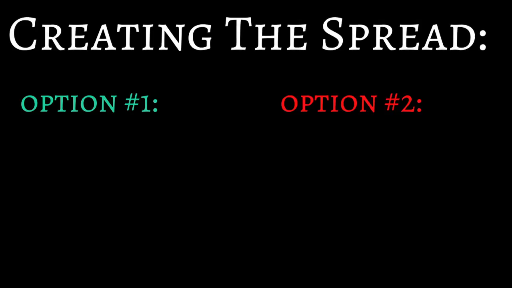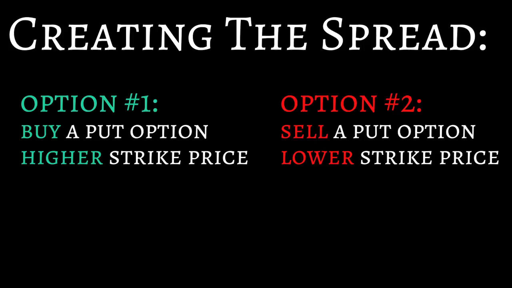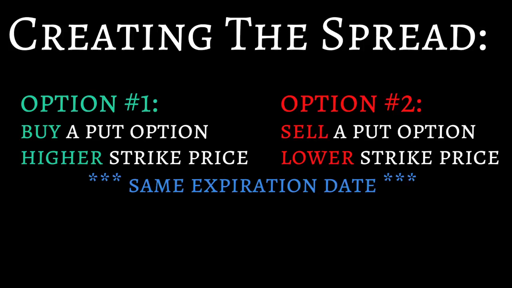The construction of this put spread involves two different options. First, you would buy a put option. Then, you would sell a second put option at a lower strike price relative to the first. These two put options would have the same expiration date. To help solidify your understanding, let's cover a specific example of a bear put spread.